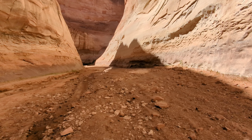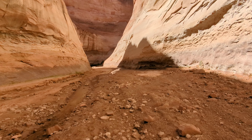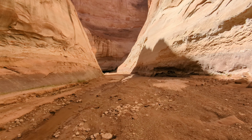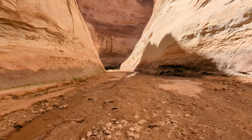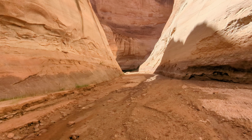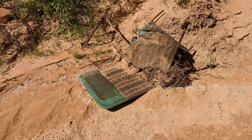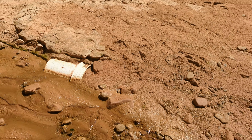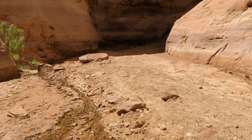Amazing feature, Gregory Natural Bridge, actually became visible again because of the low water. It's probably not visible anymore though. Either way, it's part of the lake, so I would not have been able to get to it. I would have been close though. Another sign there was once a lake here, lots and lots of trash. This is the third piece of litter I've seen. Probably from the days when people could float in here.